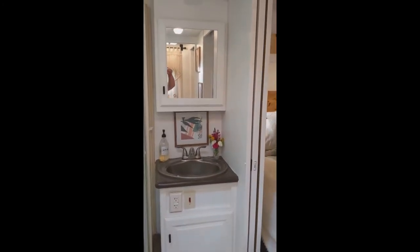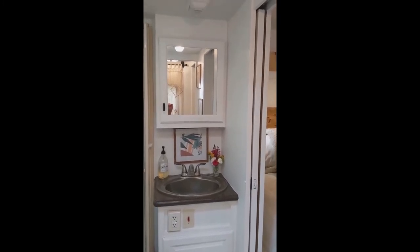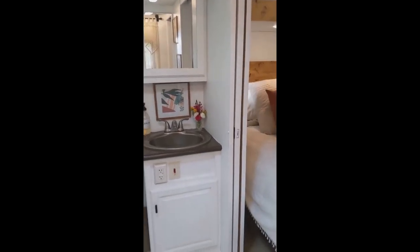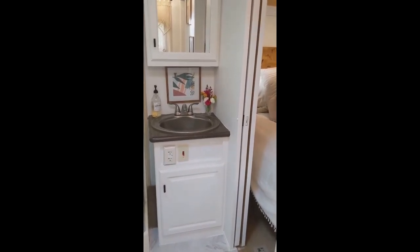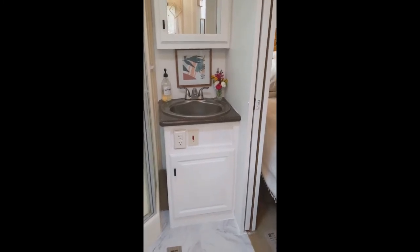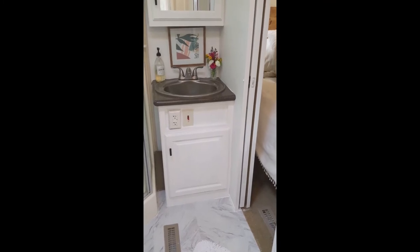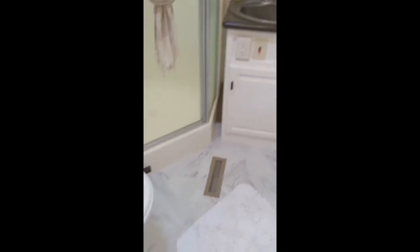Here's the full-size medicine cabinet with a light inside — several shelves that we use to house all our toiletries. I was going to rip it out but we love it and it works really well for all five of us. Beneath that is the full-size sink — we upgraded the faucet system; the old one worked fine but was dated, so we installed a new one. Underneath is a full-size cabinet that houses all of our additional toiletries, supplements, medicines, and vitamins — and it fits really well.